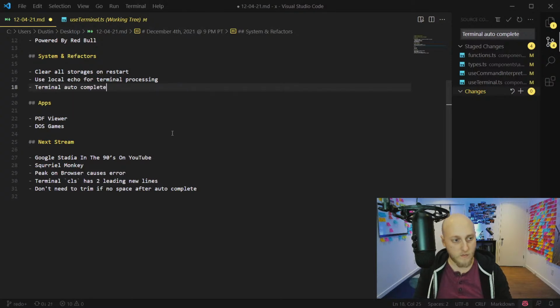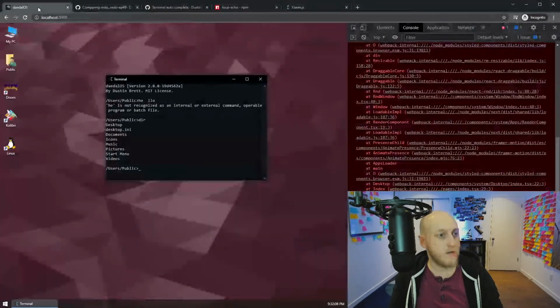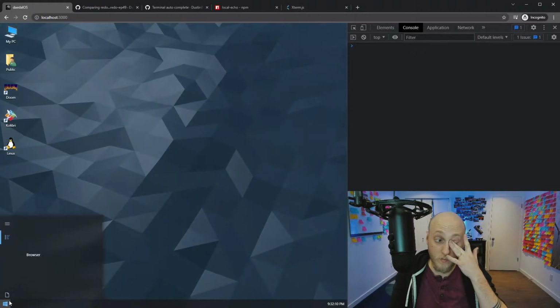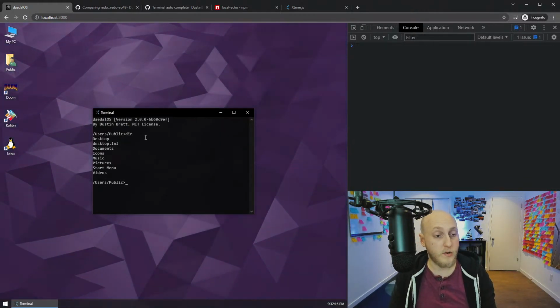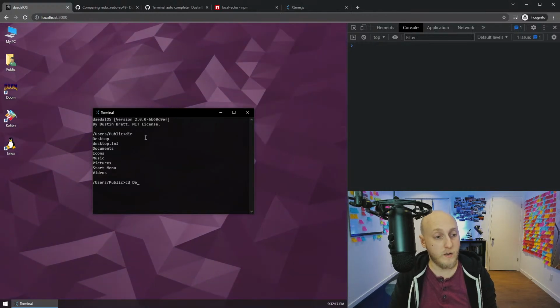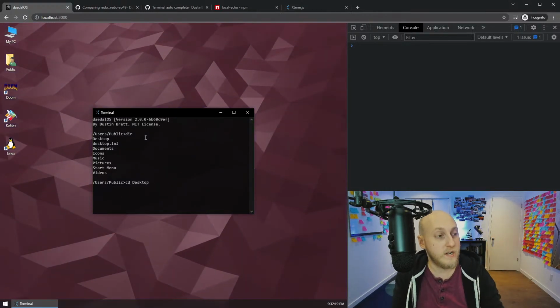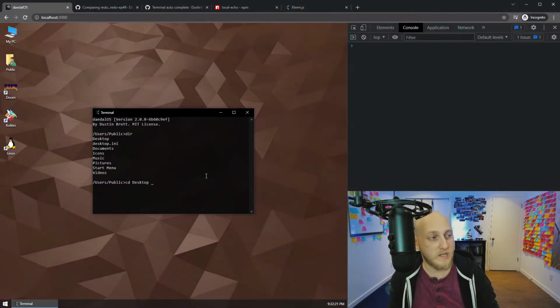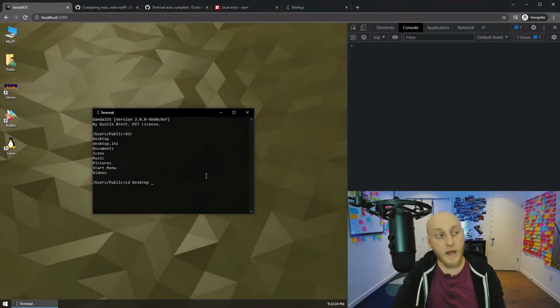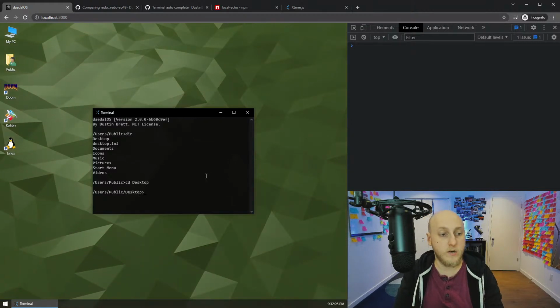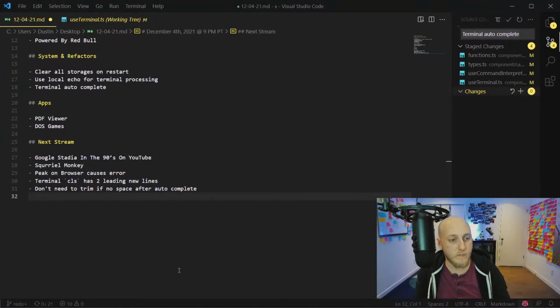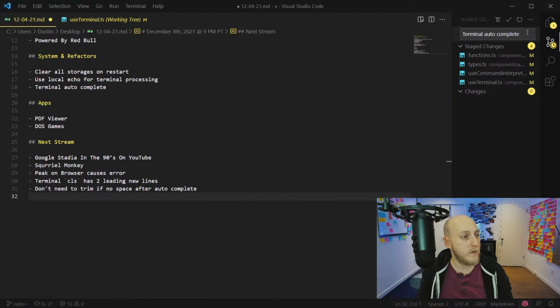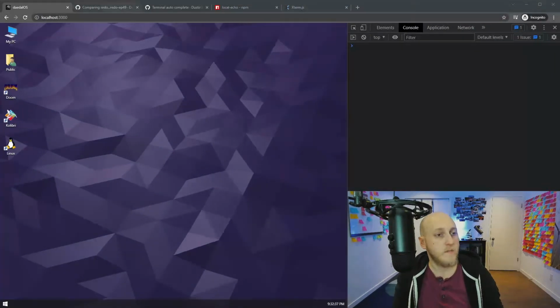And let's demo it first. So we open up a terminal here. We can see we got desktop. So I go CD, D, E, and I press tab. There we go. Cool. So we got desktop, and it did add that trailing space. So we haven't yet fixed that, but I added in the code to trim. So if I press enter, it works. But in the future, I can remove trim and just not have that annoying space. We'll get to that. Terminal autocomplete. Committed.